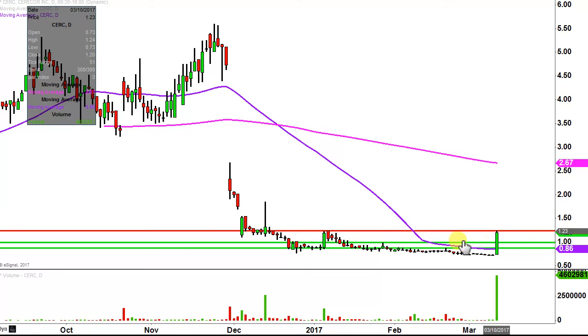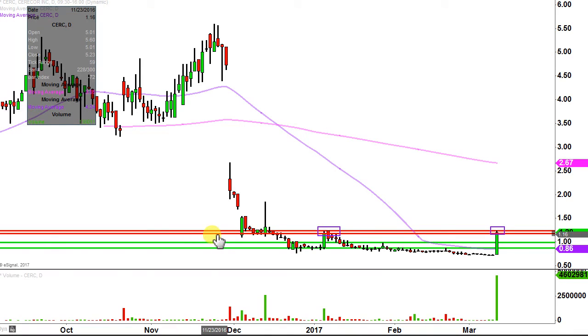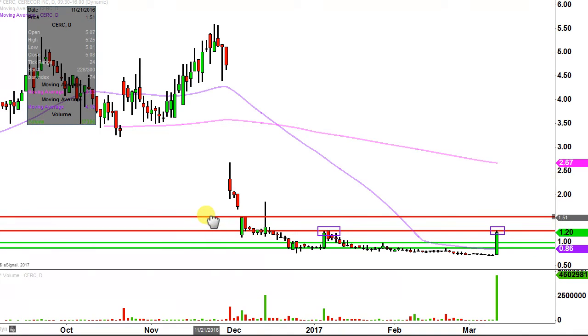Why do I say it makes perfect sense? When we look back here, you can see this same level, right around a dollar, what did I say, $1.25? What is that? High, $1.24. $1.24 knocked down the price there, and then also struggling with it. Not saying that it's impossible to break through that level, just saying it makes sense why the price is struggling there right now. After that $1.24 mark, next key level of resistance at $1.50. So all in all, no doubt about it, a very powerful day today. It'll be interesting to see if the bulls can carry this momentum into next week.